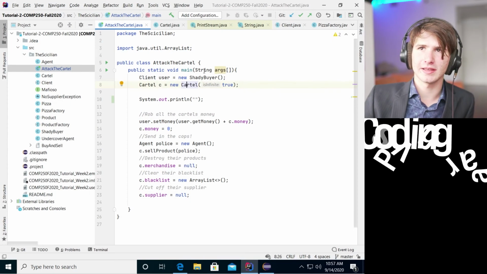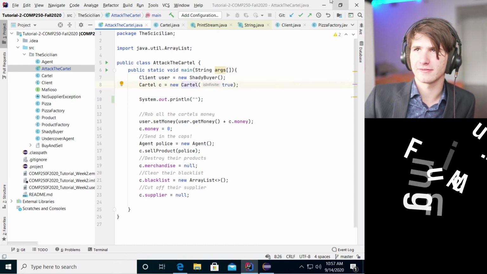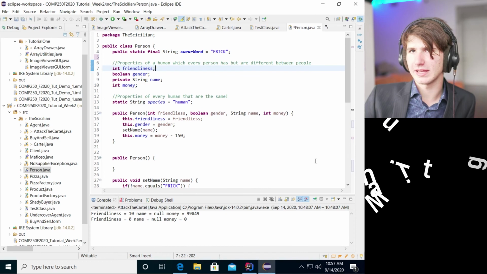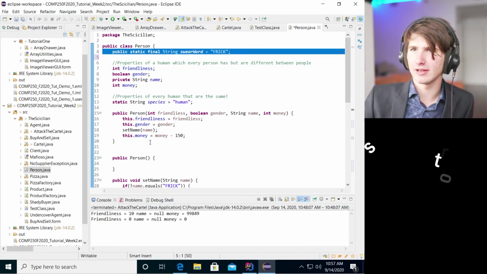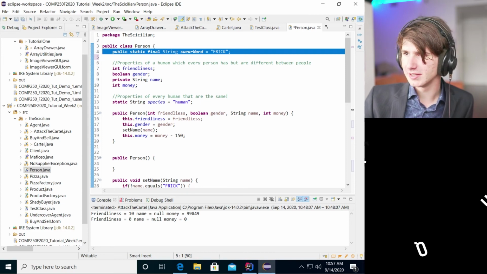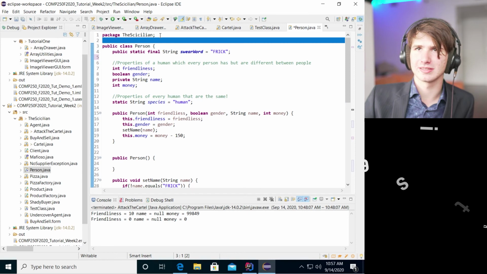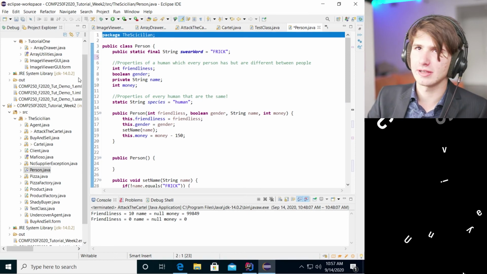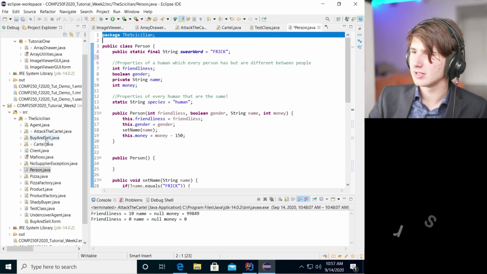And an IDE like IntelliJ, if something can be final, will actually highlight it yellow and tell you that you should make it final, if it's possible. It'll analyze, see if it's possible, and tell you to. Eclipse won't tell you to, but you'll just kind of know that if you never modify something in runtime, you can make it final. Is this all inside of a package? Yes, this is all inside of a package. It's inside of the Sicilian package, but that actually doesn't matter right now. We can get to that later when we're working with all these other things. So for now, not a big deal.